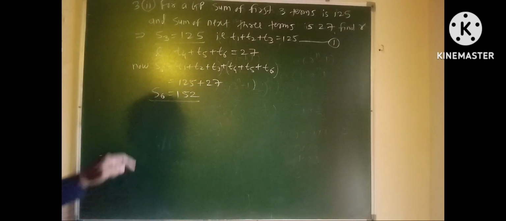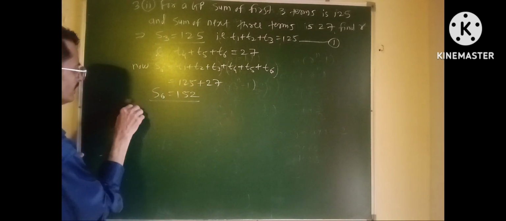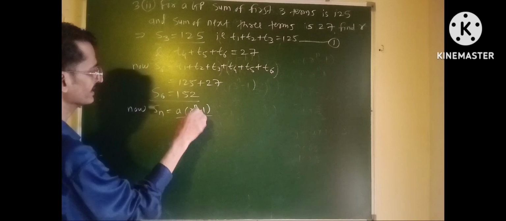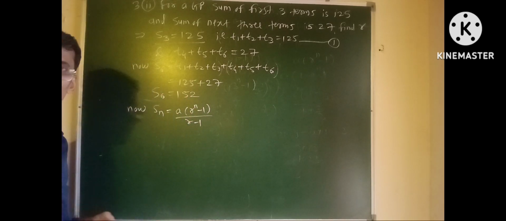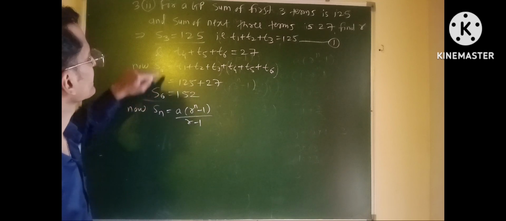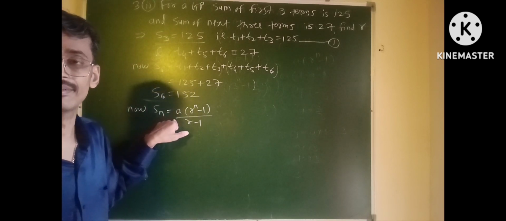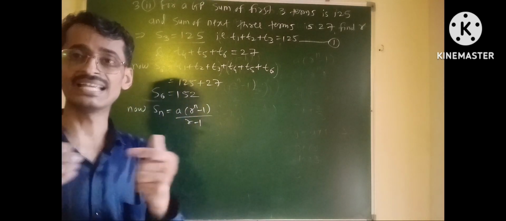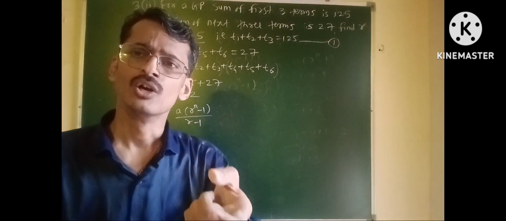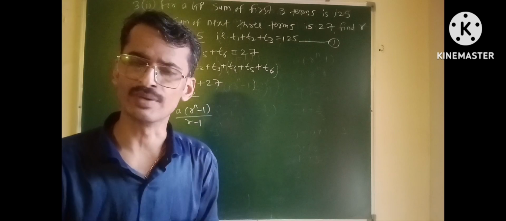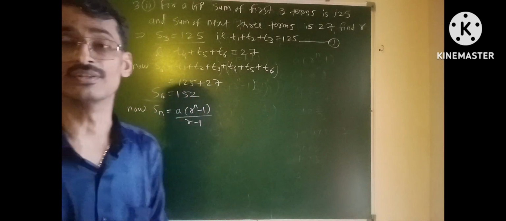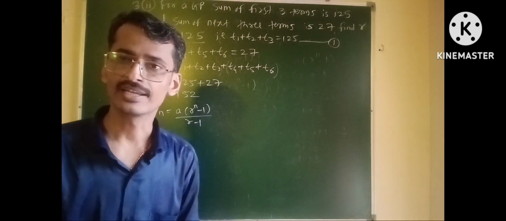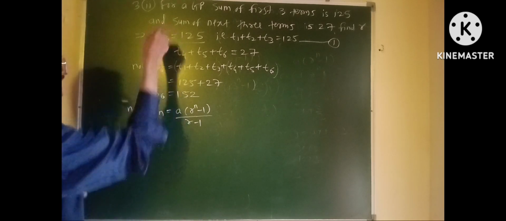Okay. Now what is the formula of Sn? Sn is A into R raised to n minus 1 upon R minus 1. Now this is S6 and this is S3 and this is the formula of Sn. As in Sn, this is A into this. So we cannot solve like we generally solve, as if two equations are given, we add and subtract the two equations. Here A into is given this. So see this first. How can we solve two equations? We can divide here. Okay, so let us divide S6 by this S3.